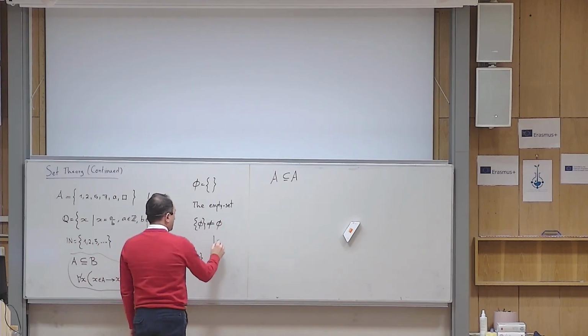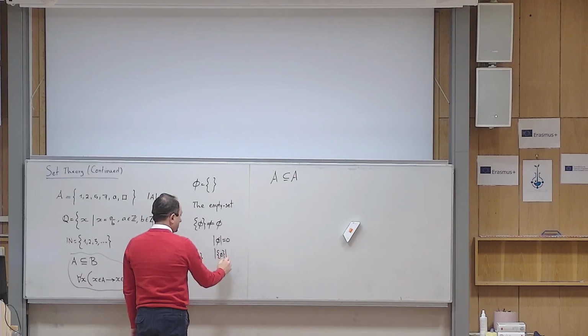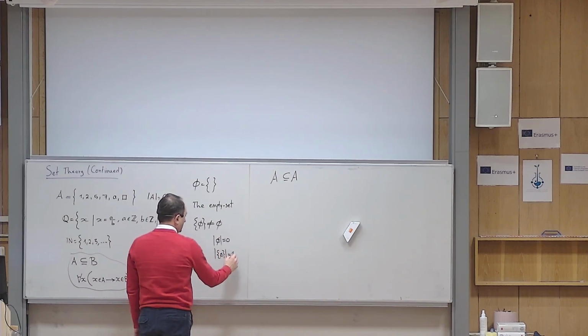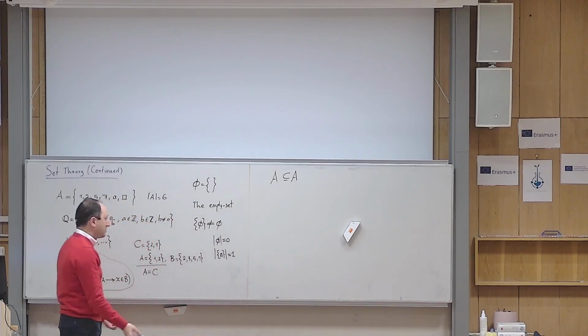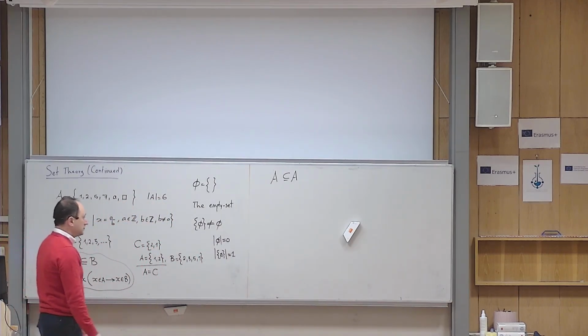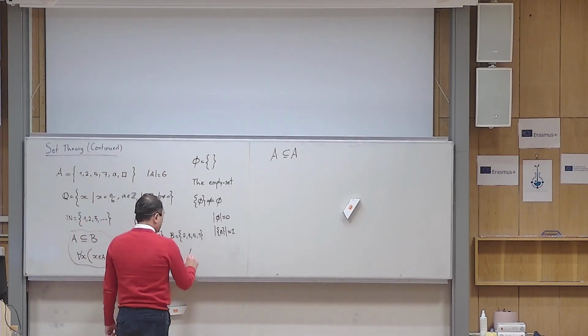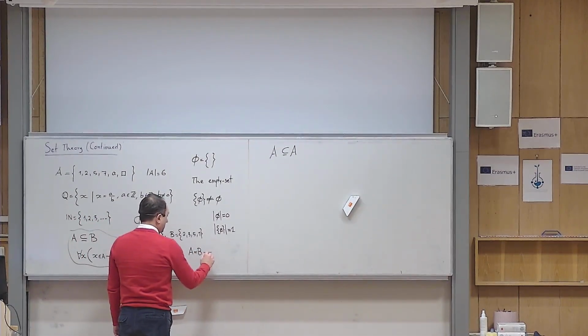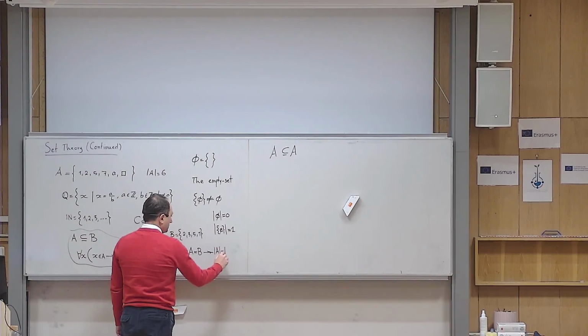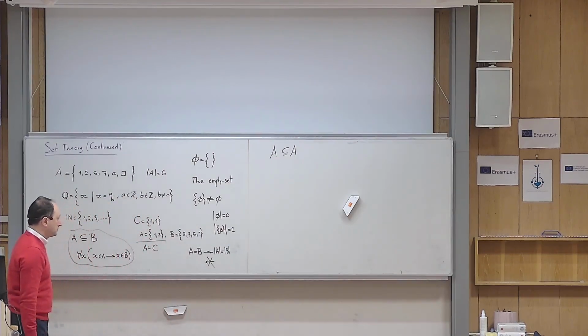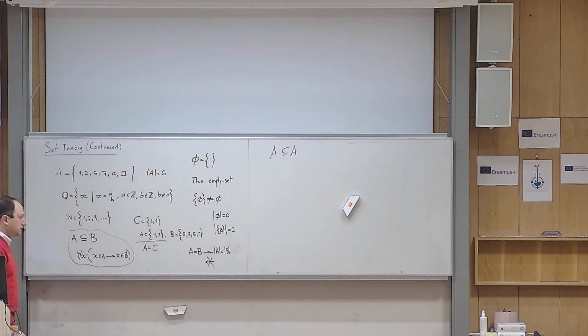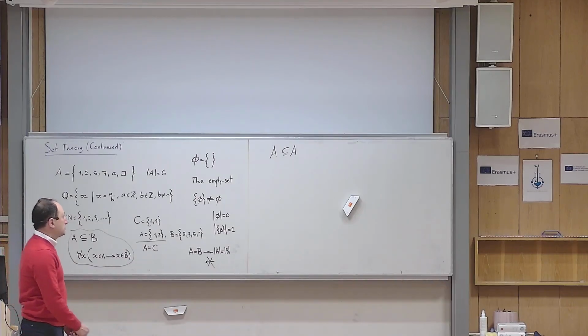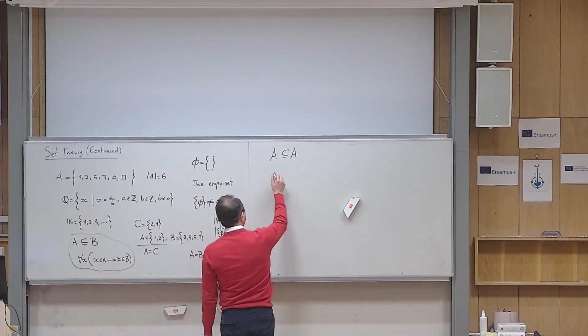In other words, if I ask what the cardinality of the empty set is, it is 0. But what is the cardinality of this set? It is 1, because it includes a thing in it, and that thing is an empty bag. Of course, it is clear that if two sets are equal, then their cardinalities are also equal, but the other way around is not true. It might happen that I have two sets with the same cardinalities, but they are not the same. Okay, so this is why we add this one to the list.